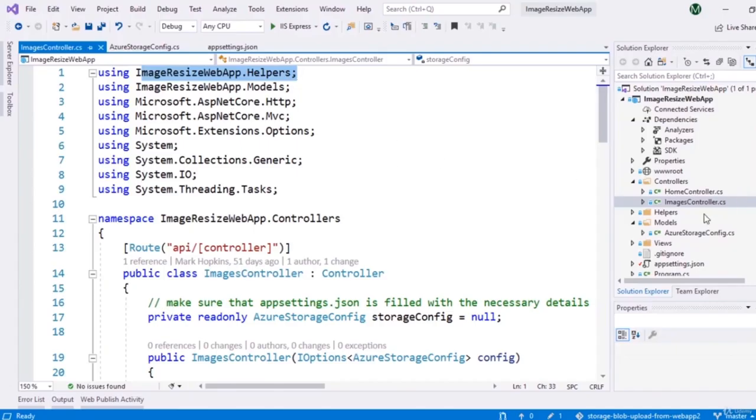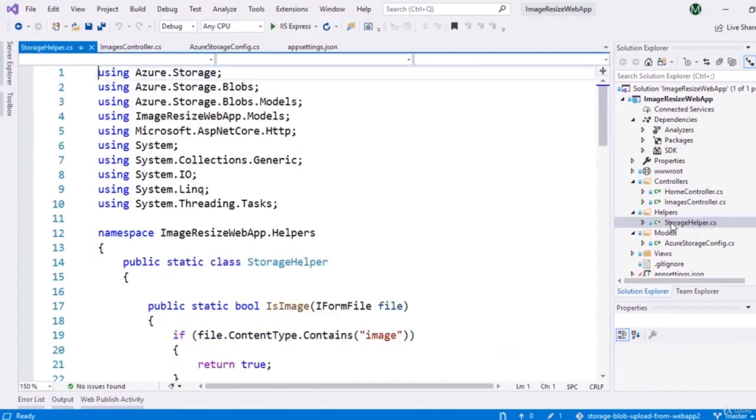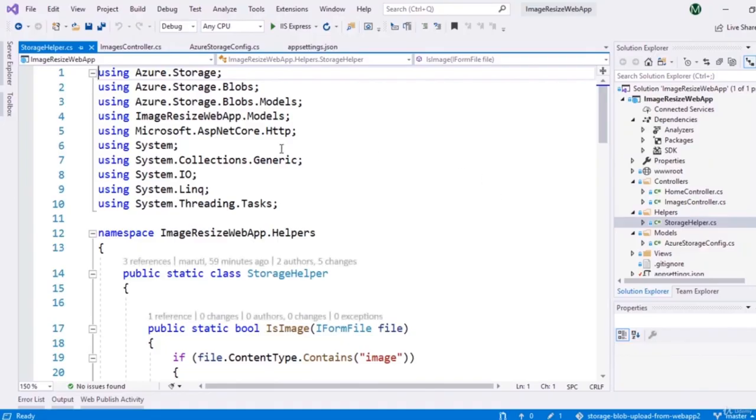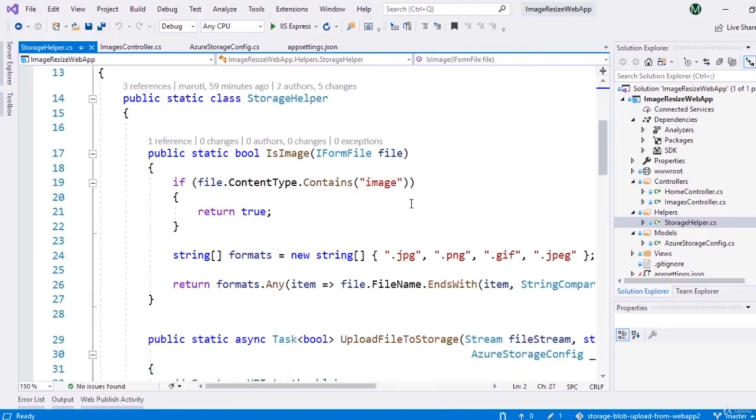These helpers are also part of this project, and inside that we have StorageHelper.cs, in which I'm using Azure.Storage.Blobs. This is the main library which helps me connect with the storage and get things from it.